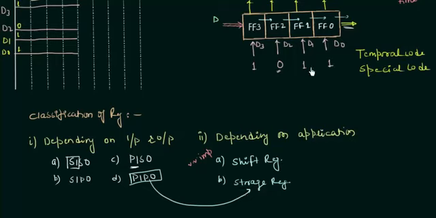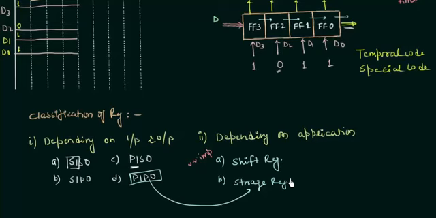In the same way, 0 1 1 is stored in flip-flop number 2, 1 and 0. There is no shifting of data, so it is simply a storage register. It is a very simple concept, and actually the register is a very simple topic if you compare it with the counters or even flip-flop, because understanding the flip-flop initially from the combinational circuits is a little bit tough, and once you have the feeling of flip-flop you can easily understand these registers.